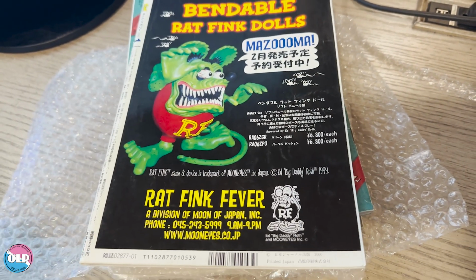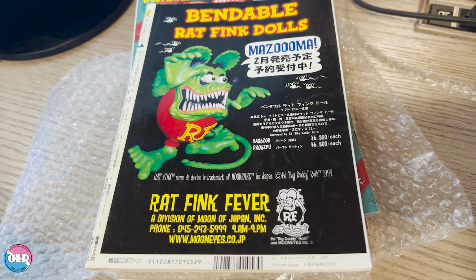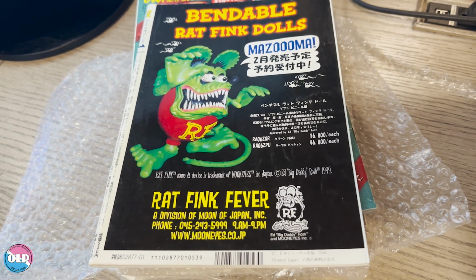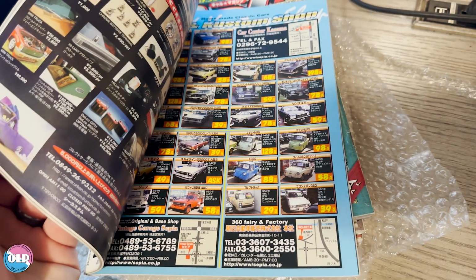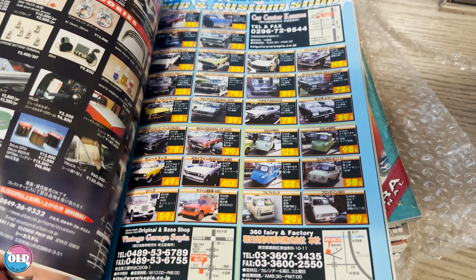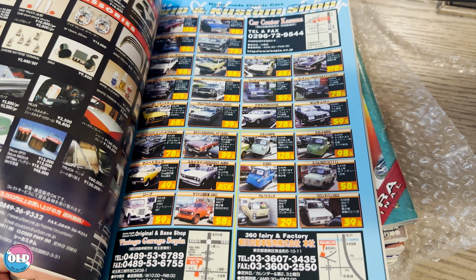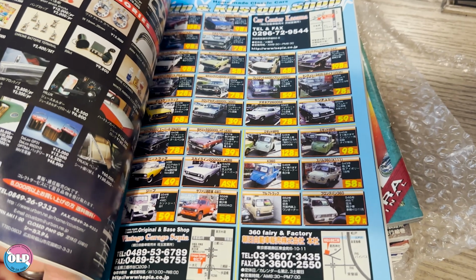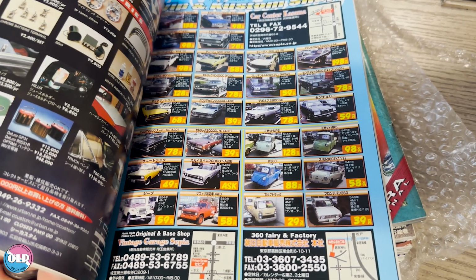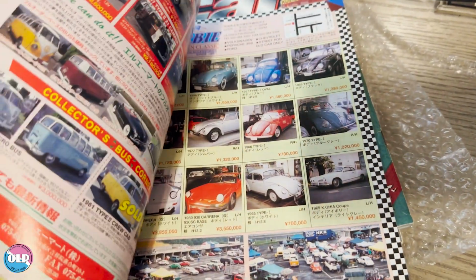There was another magazine called Custom Car, which says on the cover Boob Car. That magazine's still around, and they kind of have a similar vibe to it. You can look through some of these classifieds and actually see in my buddy Josh's issue that he had a Boob Car, Custom Car, you'd see cover trucks in the classifieds in Japan, which was just kind of nuts.